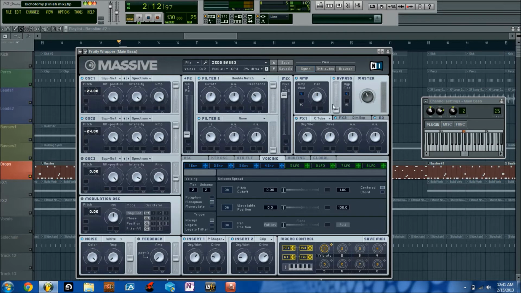And then finally, in the FX1 slot, you're going to go to Classic Tube. You're going to do about a 10:30 with the dry wet, and then about a 12:30 with the drive. You're going to make a dimension expander on FX2. Just barely going with the dry wet, very light dry wet.